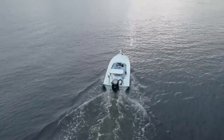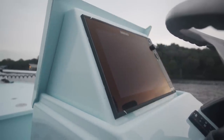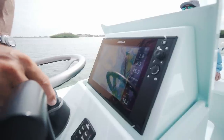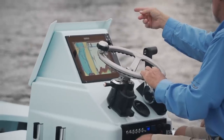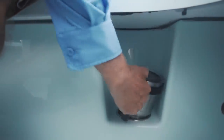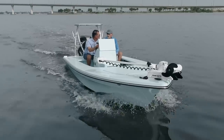We pulled away from the dock and right up to bat I'm like, this is just so cool. Hitting the switch, the electronics box is coming up. First off it's security for the electronics and it gives you this wonderful full view of a 12-inch MFD. We also used our big cup holders designed for Yeti-size cups, and we're ready to get on plane.